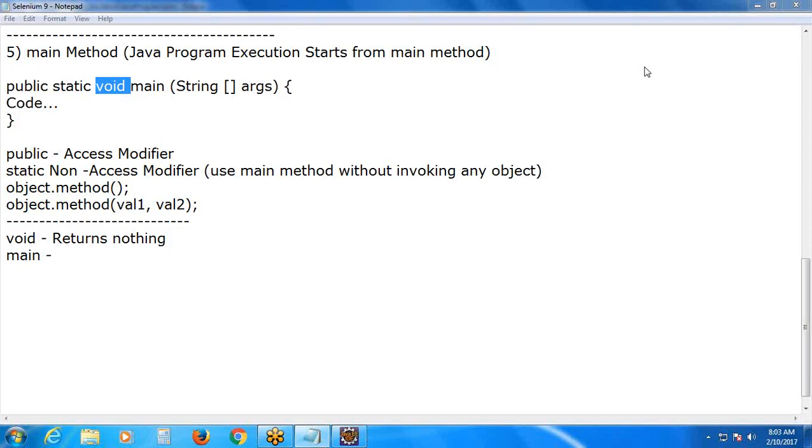Now just remember the purpose of void. Void means returns nothing. Here the main method won't return any value. It performs an operation only. What is that operation? It executes the Java program within this block. Any problem, Smriti Pandey? Got it. Just a minute. What is that main? Main is a method name, a predefined method name.